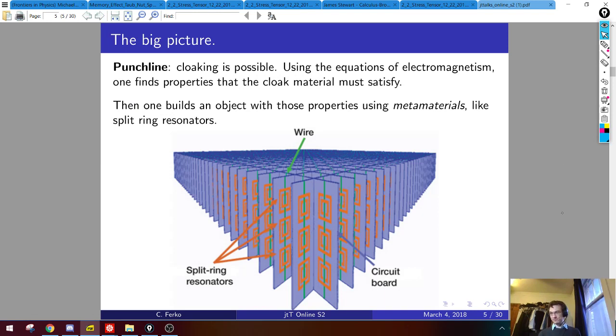Good. Okay, well, I'll jump right to the punchline and then try to explain what I say in the punchline and convince you that this is actually true. So the short version is that yes, although this sounds like it may be a fantasy, it is actually true. Physically, in principle, there's nothing stopping you from designing a material that bends light around it in a way that makes it invisible, in the same way that, say, Harry Potter's invisibility cloak works. So it's totally physically possible. And beyond possibility, it's something which has actually been demonstrated to a limited extent in practice.